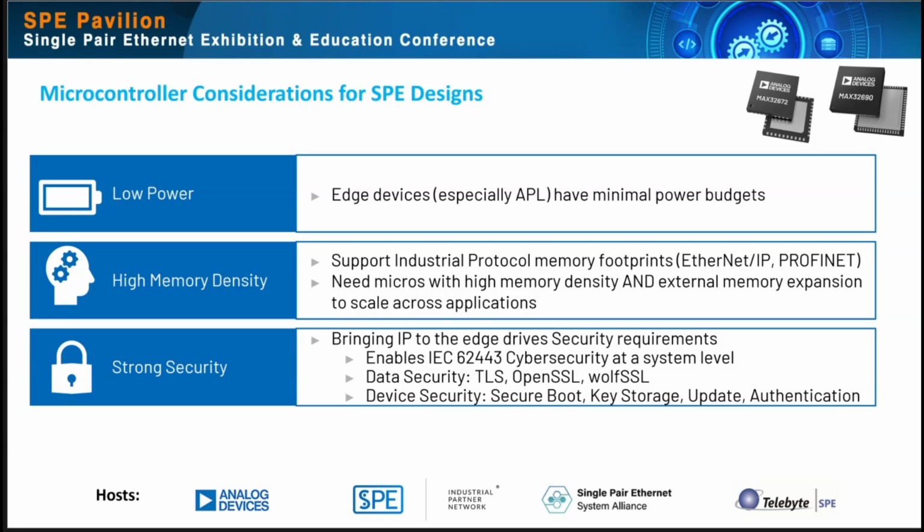Memory requirements for something like a PROFINET type of bus can be driven up to about 2 meg of flash. And so that really does drive your microcontroller selection, because once you start getting up into higher memory density microcontrollers, it starts to limit your selection. We have developed a couple of devices that have been key in that space, like the MAX32690. And then for small UDP operating edge nodes, we have the MAX32672. Or for smaller, lighter protocols, we have a device that can service those types of edge nodes.